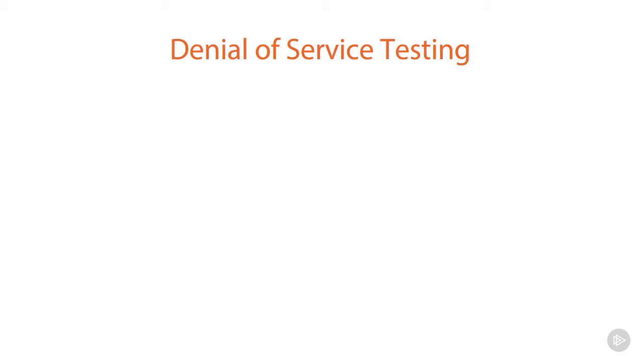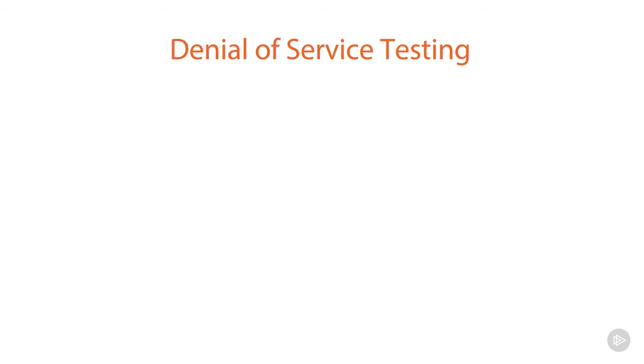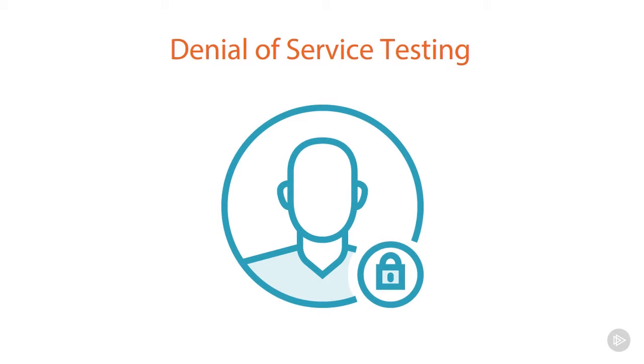Maybe a little skipping. Our next foot that we're going to put in front of ourselves is denial of service testing. We can start this off simply by testing for SQL wildcard attacks, simply creating a query that does not return a result and includes several wildcards, thereby confusing the service and offering up application information. We can also test that an account does indeed lock after a certain number of failed login attempts. You would really want to drill into the application and see if you can find any places where the application discloses the differences between a valid and an invalid login.